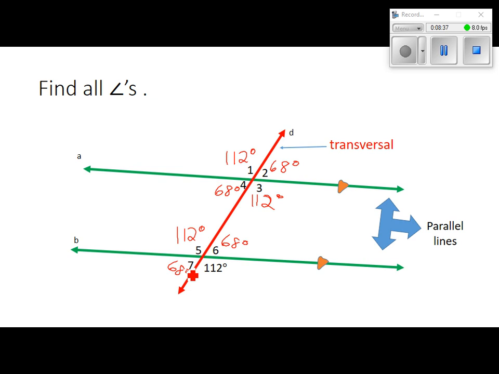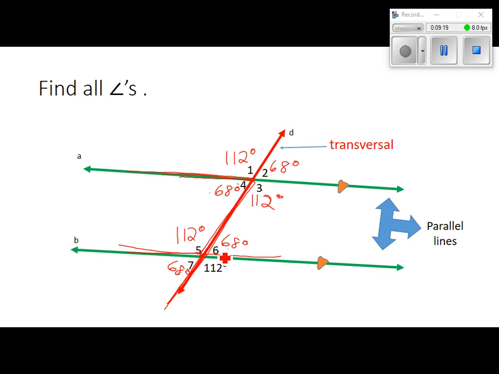Now, you guys probably found most of those by doing supplementary and vertical angles. You've got to know the other stuff too. Like what kind of angles are 4 and 6 to each other? Alternate interior. And they have to be congruent. Are they congruent? Yeah. What kind of angles are 4 and 7? Corresponding. Remember, corresponding, it's like they form an F together, right? Can you sort of see that F? It's backwards, but they're corresponding angles. You smash them together, they have to be congruent.